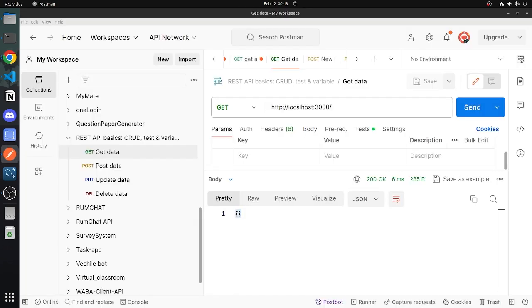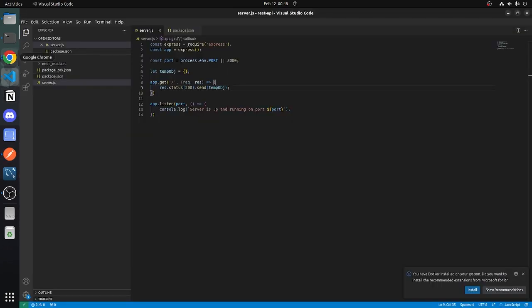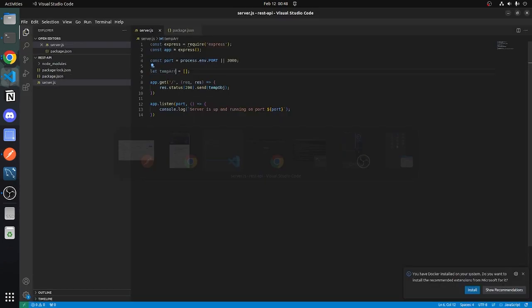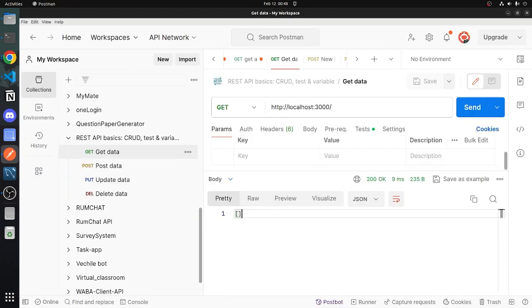Let's do one thing also. Instead of a temp object, let's make it an array here, a temp array that will store all our information. If I send again, yeah, we got the array here.